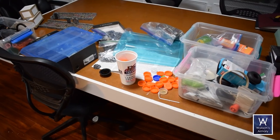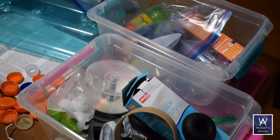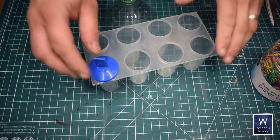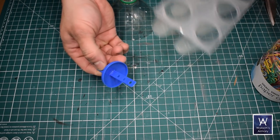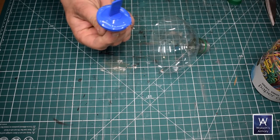I busted open all my junk bins looking for some other stuff to use — I must reduce my stock and this project is a good opportunity to do that. This is a make-your-own popsicle kit and the sticks themselves look pretty good for sci-fi. It fits right in the 2-liter top, so I hot glued that in.